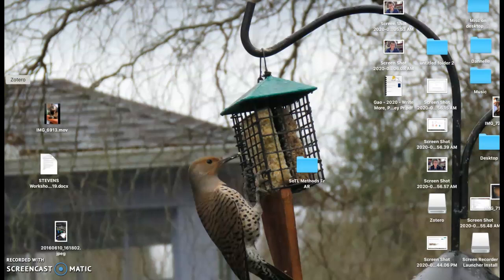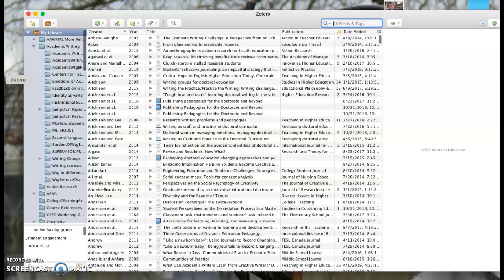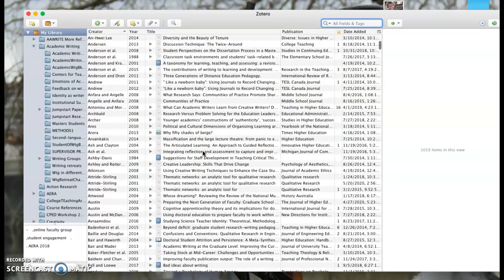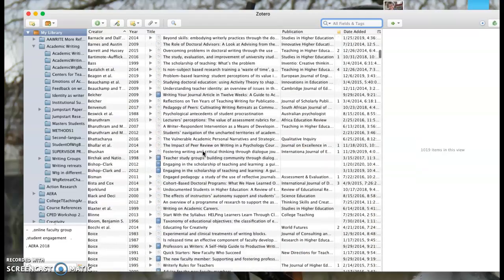I have Zotero on my dock. It's a big Z, and it comes from my application folder, and I dragged it over there, so I can quickly and easily open this up. This is my library. This means these are all the references that I have in my library. 1019 items in this view. Some of them look like they're duplicates, which I have to get rid of, but most of them are good. And I'll show you about duplicates later and how to do that.